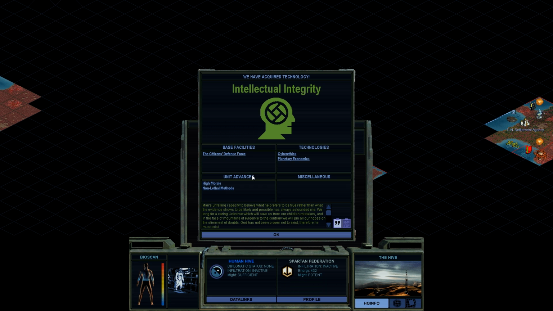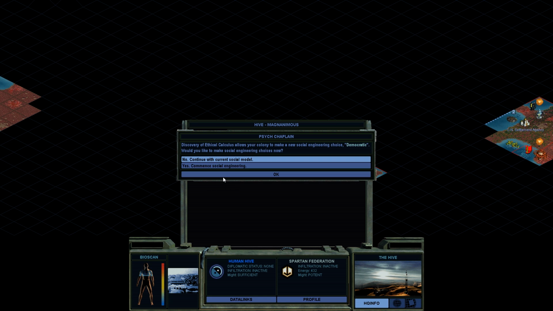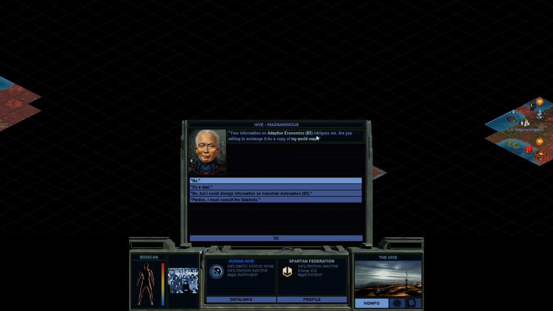Citizens defense force basically increases the defensive rating of our bases by building a wall around them. Very nice. And it allows our units to use high morale and non-lethal methods, which is good as well. He still wants to trade. That's good. Ethical calculus. Adaptive economics for my world map.